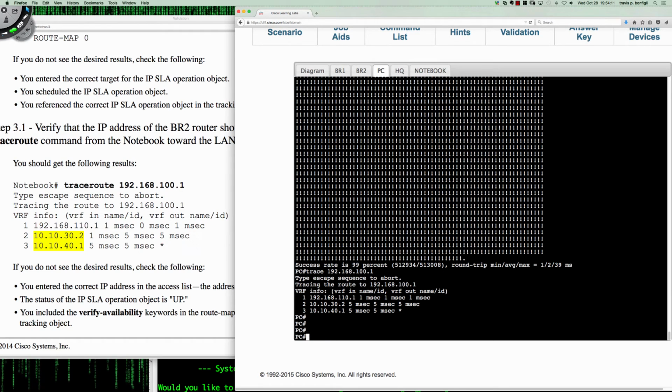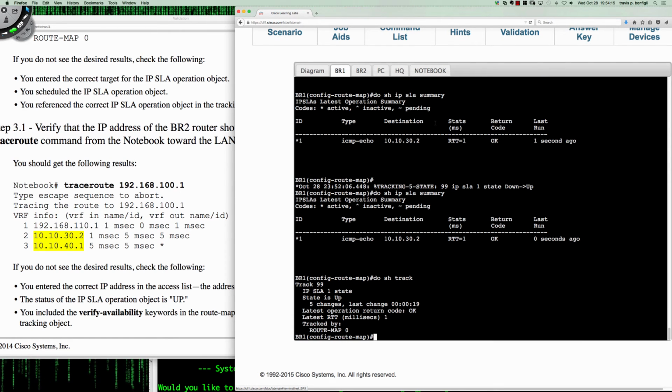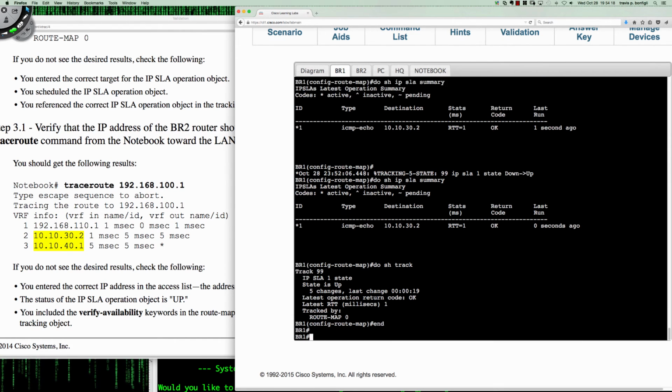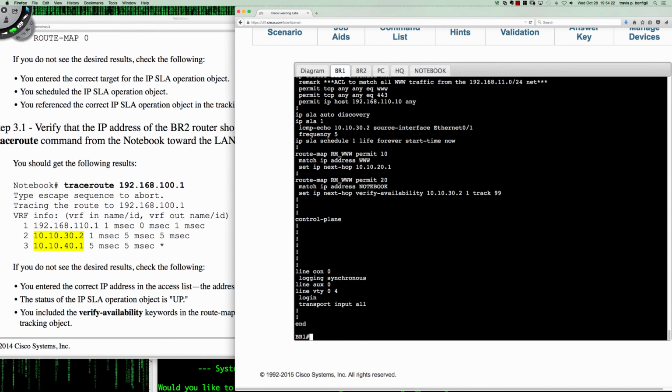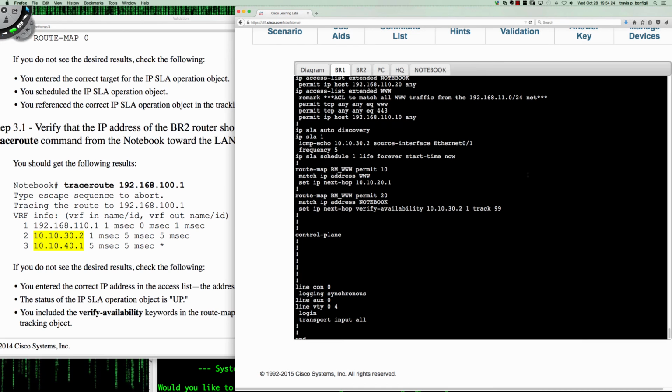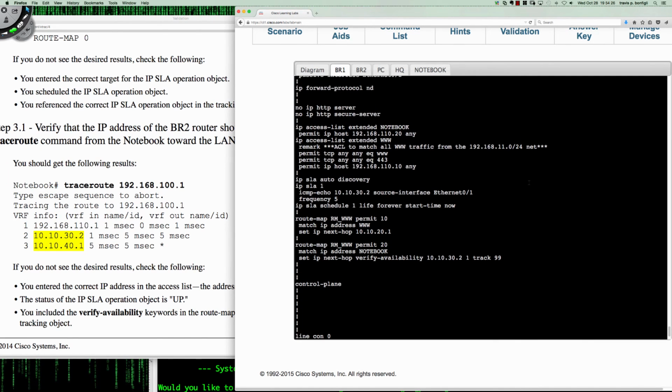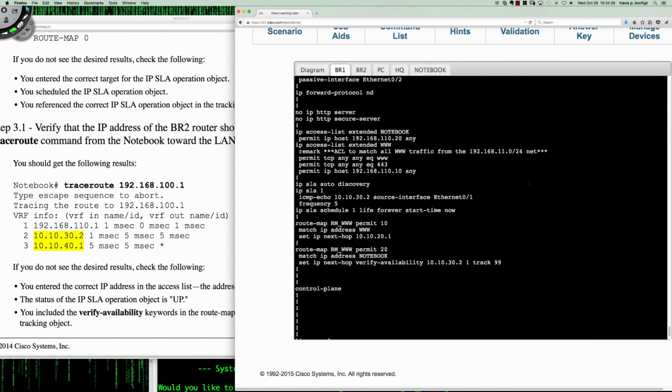All right. Well, this wraps up, and let me go ahead on branch 1. I'm going to show you my branch 1, my final config here. So we'll say end, show run. I'll see if I can get it into the one screenshot view here for you. So here it is. So there is the extended access list for the notebook, the extended ACL for the web traffic that we were matching.